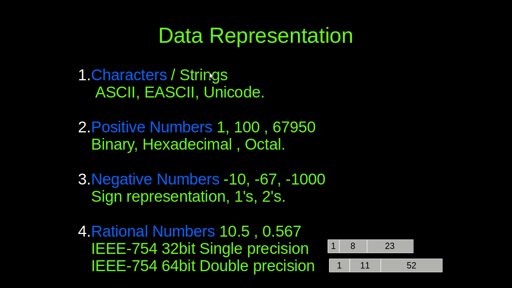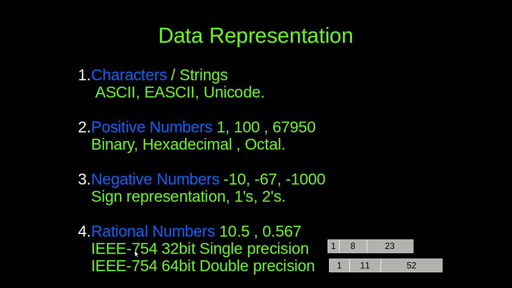But how do we represent strings? Strings are an array of characters, so they go back to characters again. Positive numbers, you remember how we represent them in binary. We can either divide by 2 or use the positional notation, and we can convert to binary and to hexadecimal. Hexadecimal is base 16, 2 to the power 4, so we group bits into 4s. All that is covered, guys, in the videos. I have about 6 to 7 videos. Go and check them to cover all of this.